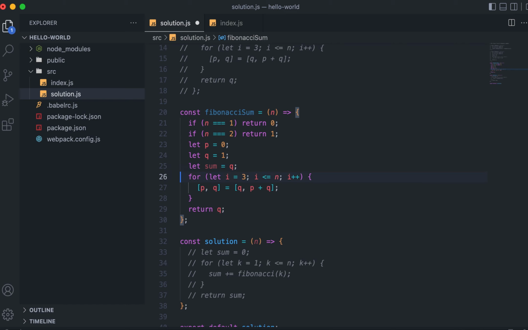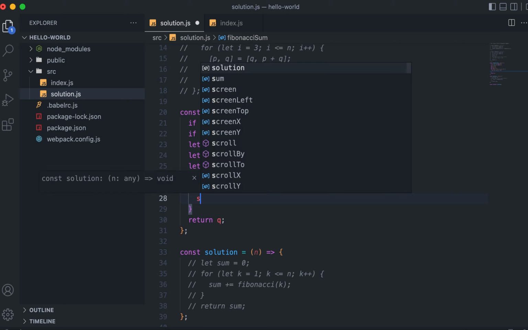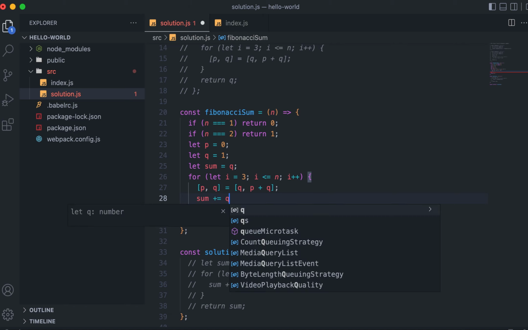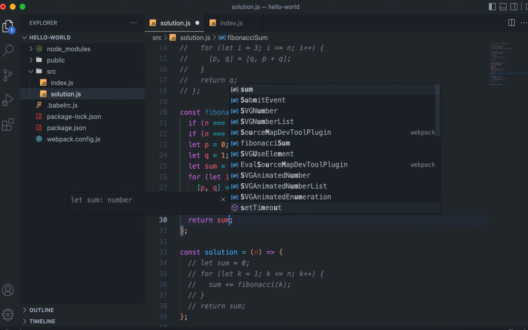And now I'll keep on modifying this sum, which means that as soon as I get the third Fibonacci number, it is Q, because whatever is the variable I, that is the ith Fibonacci number calculated at the end here. So what I will do is that I know the previous ones, then I will simply add the current one. Understand? And then at the end, I don't need to return Q, I can directly return sum.